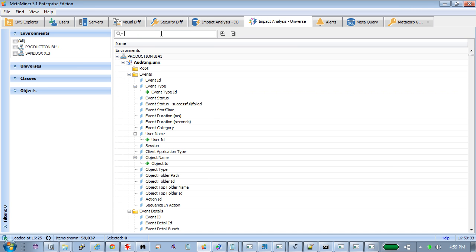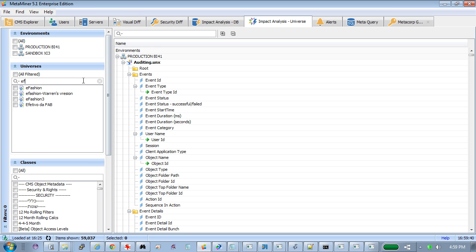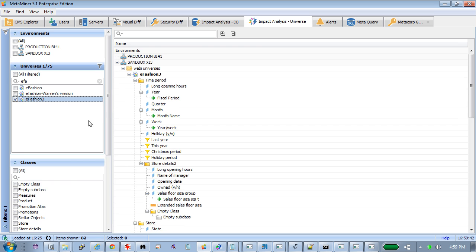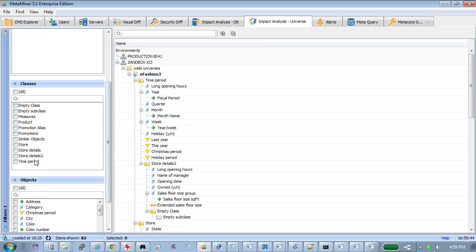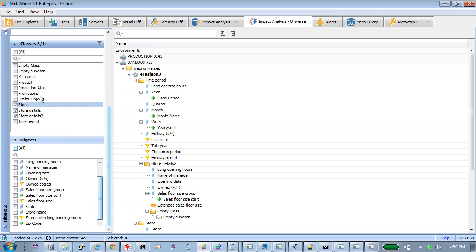Impact Analysis Universe follows the same paradigm, where we can either drill down into the different universes and columns we have here, and then maybe select some of those classes, and now finally those objects as well.